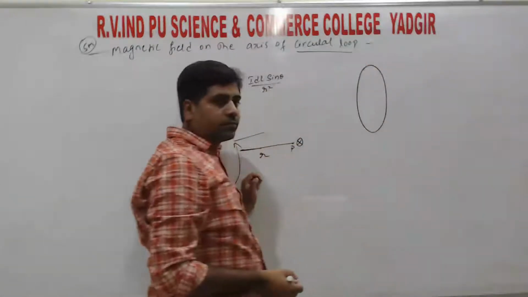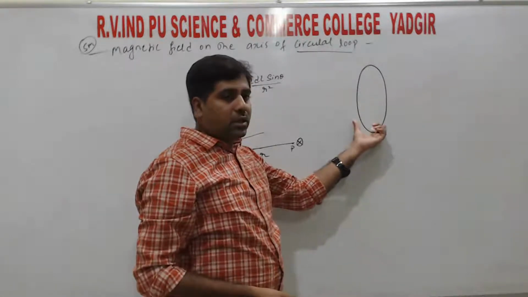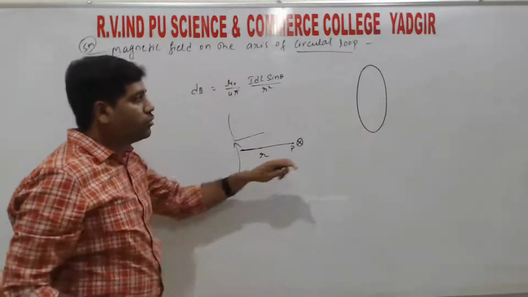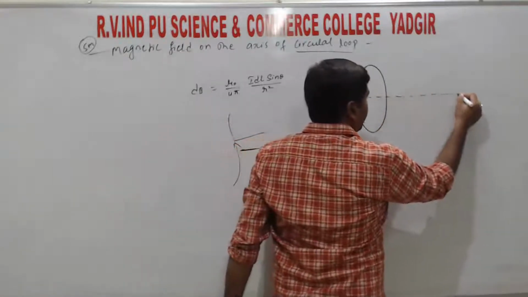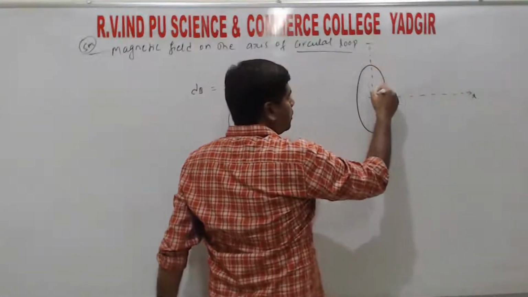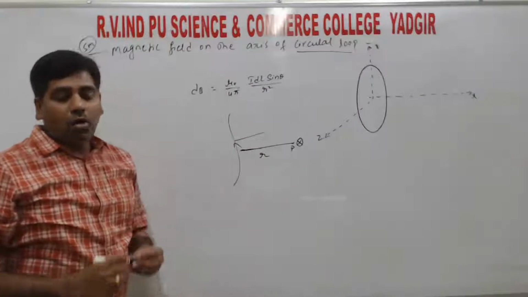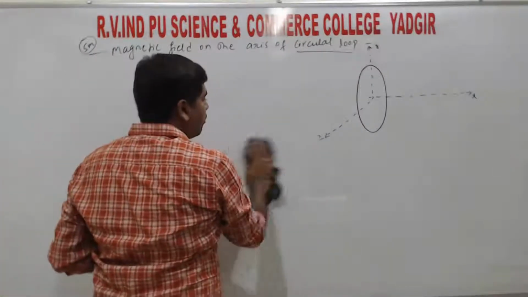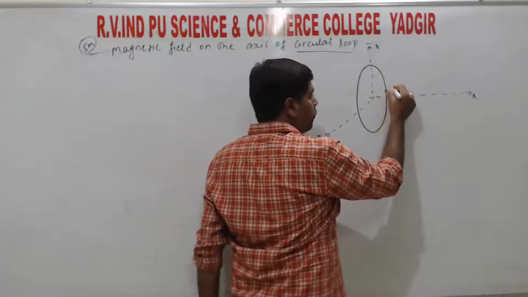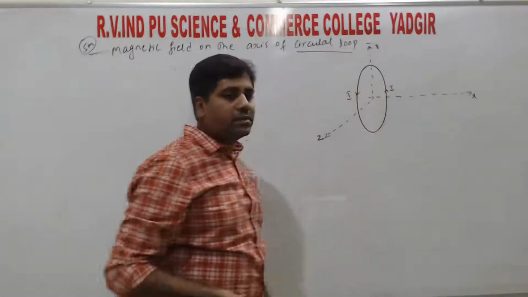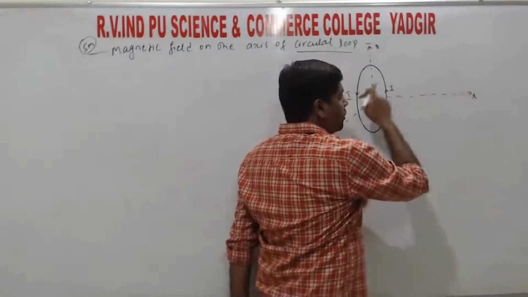If we draw a vertical circle, it will be in the ellipse form. So this is the vertical circle. There is a difference between horizontal and vertical. This coil is placed in the YZ plane, right? Again, by drawing the coordinate axes X, Y, Z, right, we consider a circular coil placed in the YZ plane. The current is flowing in the circular coil, where I is the current flowing in the circular coil. We need to find the magnetic field on the axis of the circular loop.